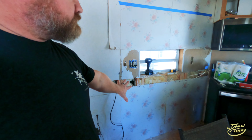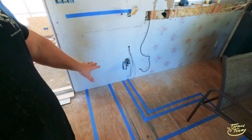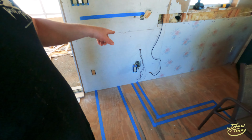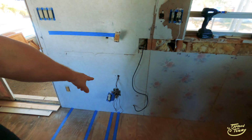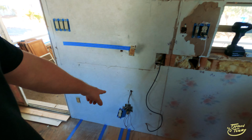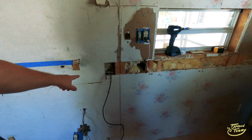So this next one's going to be fun and a little daunting. So I removed the cabinet out from in here because I'm going to build this bar outline. And I was thinking about all the power that we have on this wall. And this guy, I'm going to move into the bar. This guy I'm going to move so it's above the bar top, because right now it's in the way.